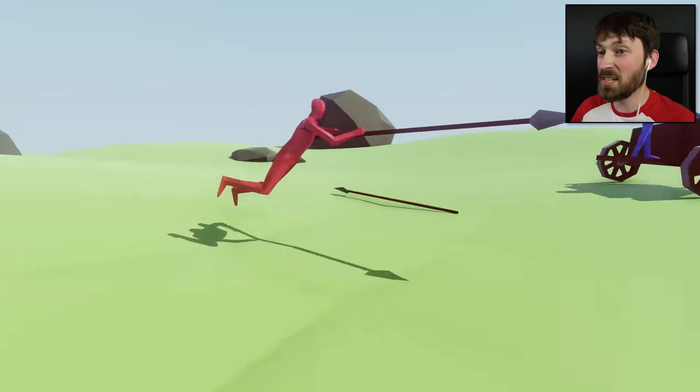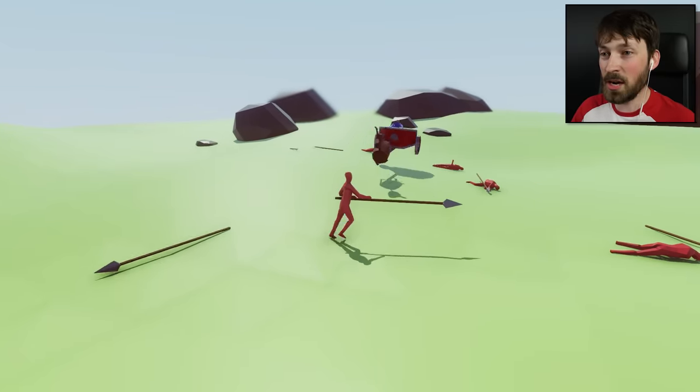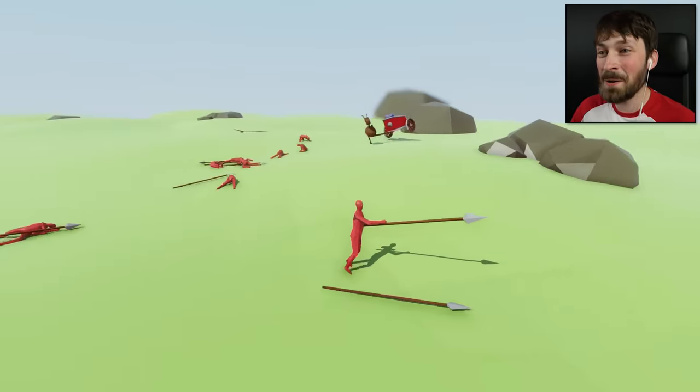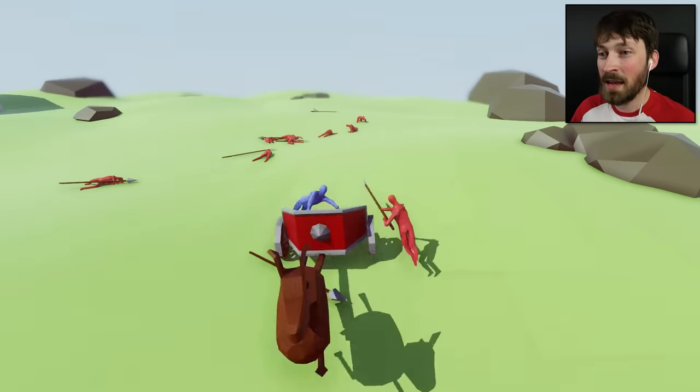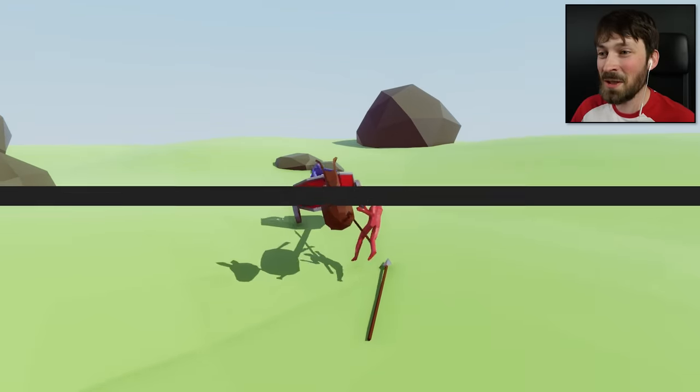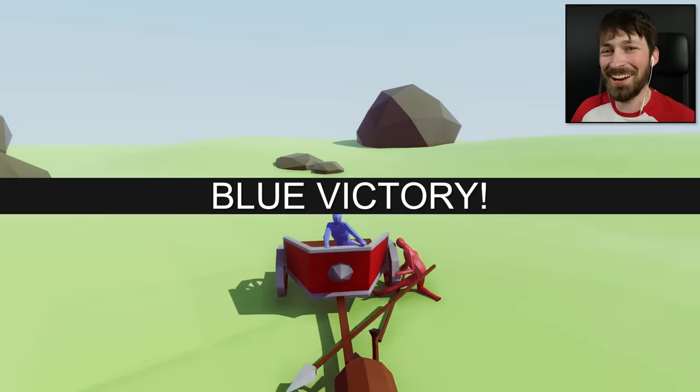Ooh! He's not gonna go down without a fight though. Here he comes, a final rush. He jumped over it. He jumped over the connector. He needs to go for the horse here. This is coming right down to the wire. Come on, spearman, I believe in you. Couldn't get there. Chariot moves on to... What's that?